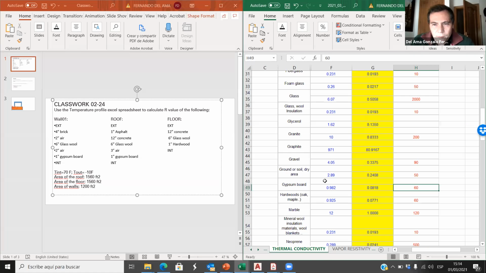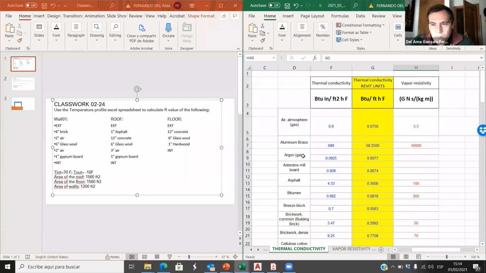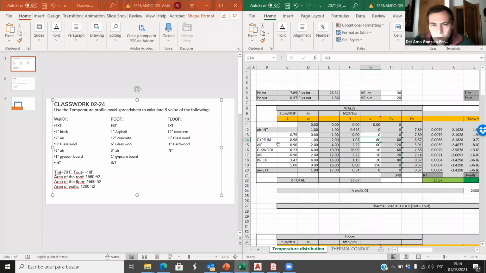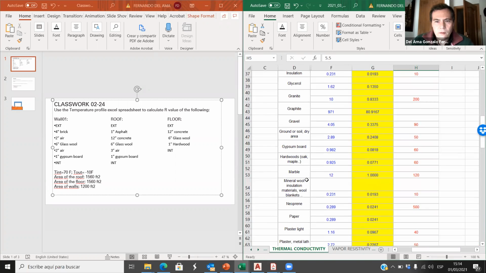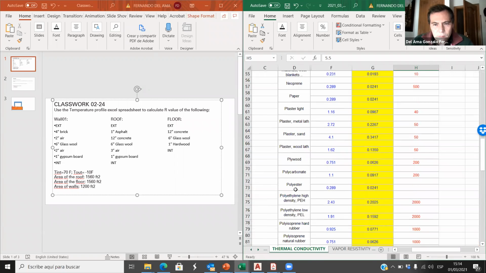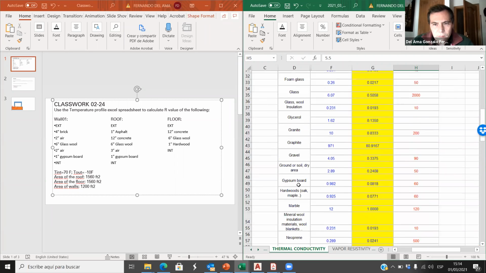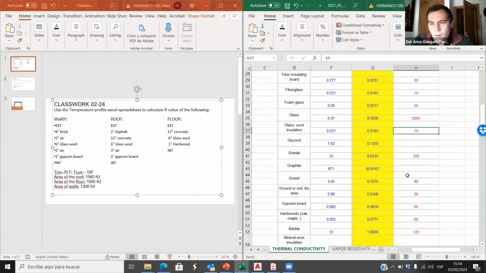What about air? The vapor resistivity of air is 5. What about the glass wool? The vapor resistivity of glass wool. So we go to where is it? Gypsum. Here, glass wool, vapor resistivity 10.